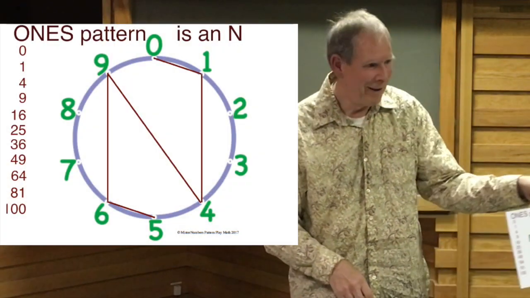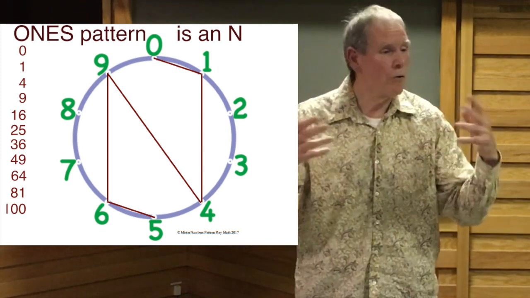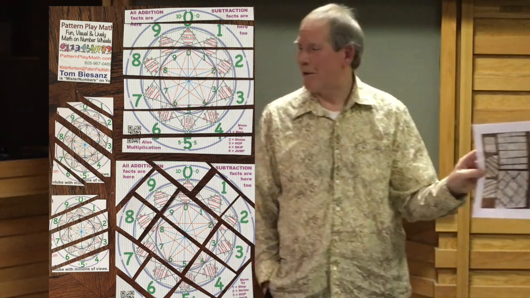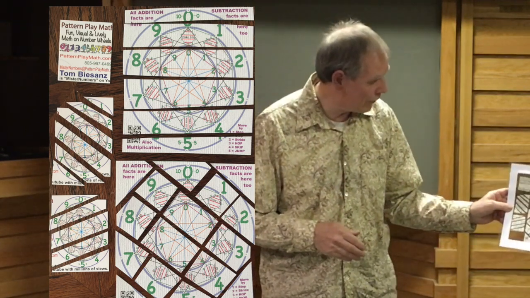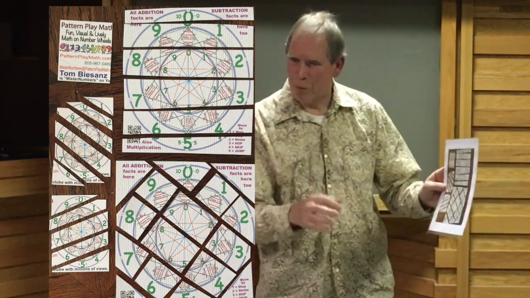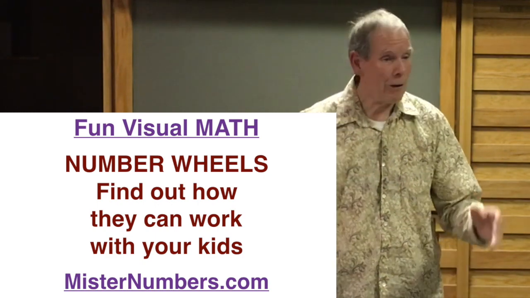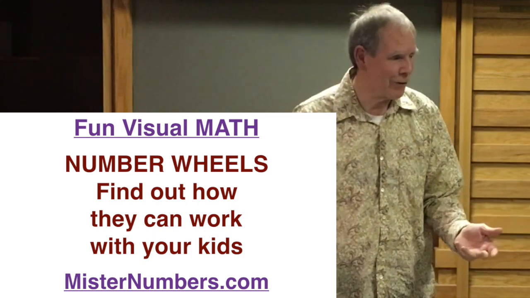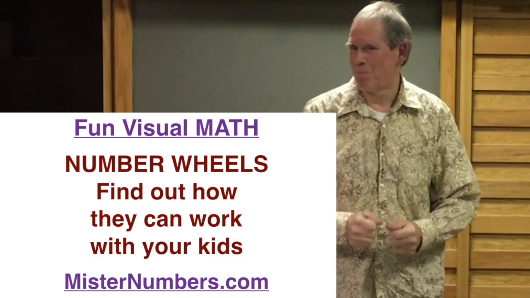This is actually squares of numbers. The patterns, the ones digits, and all squares follow that end pattern. It's really fascinating to learn as kids get older. It just keeps, you use one structure, the number wheel, and it just ties everything together for kids all the way through. This is just kind of, I'm ending with puzzles because kids love puzzles and a lot of this actually, kids are always anticipating what comes next. And so it's really great for them to figure out what's the next number that's coming. And so I cut these up and kids put them together and have great fun figuring out, oh, these are the, you know, that's the 12s. That one right there is the 12s and they're putting those together and having great fun with that. So I hope that I've piqued your interest, that you're really curious. I hope that you can check in when I do the webinar. And I'm glad to answer any questions any time to take it further because this could be a week or more of information here. I wanted to give a great overview. Thank you.